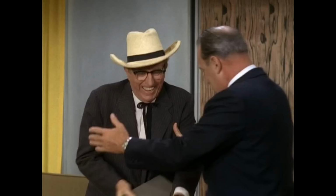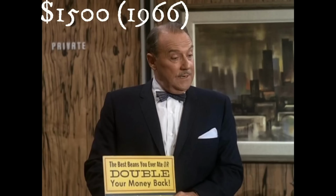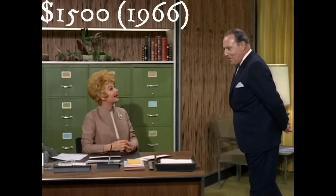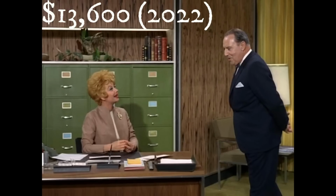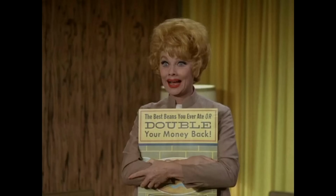Now, Lucy wants new apartment furniture. We've heard this before many times on I Love Lucy, so this concept was recycled into the show. But it's a little different. She has no husband here, and so the man who was essentially in charge of her money was Mr. Mooney. He was the one in charge of the bank, and so he was the only one who could lend her the money. Now, she needed $1,500 at the time for the furniture. If you convert that to 2020 valuation, that comes out to $13,600.